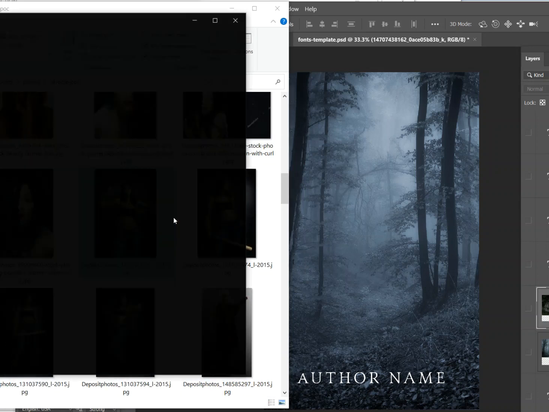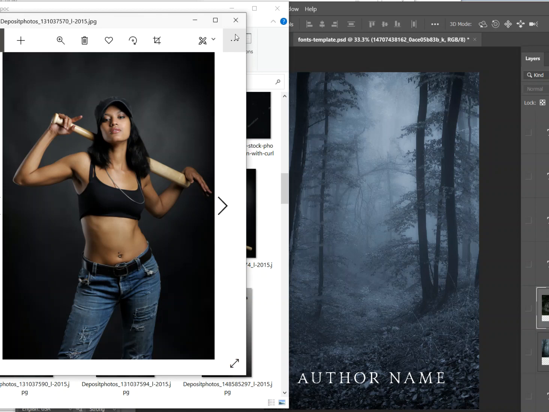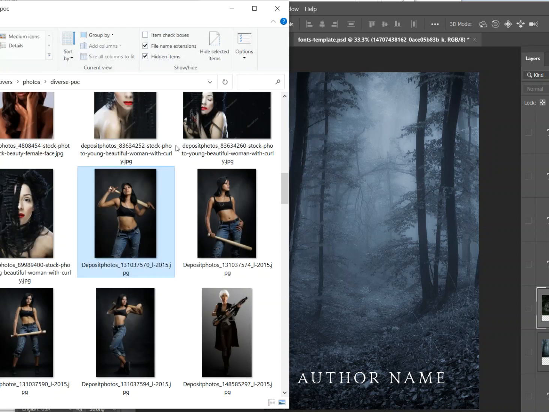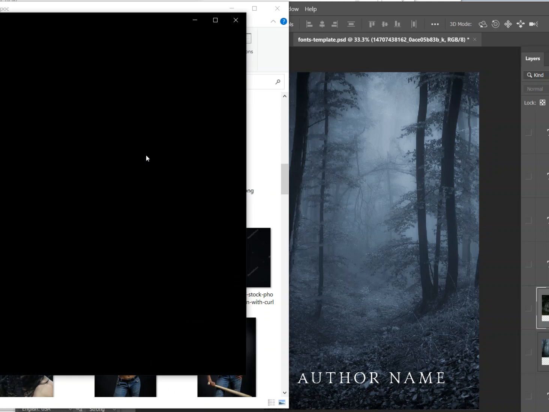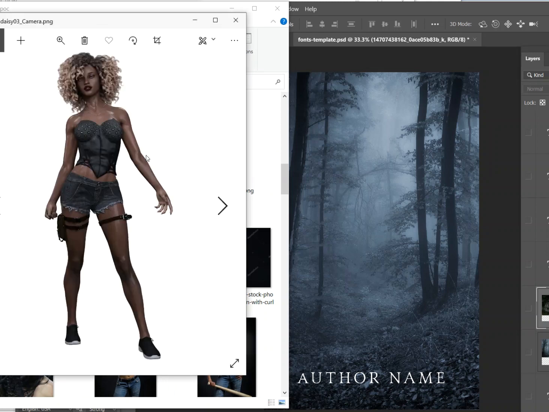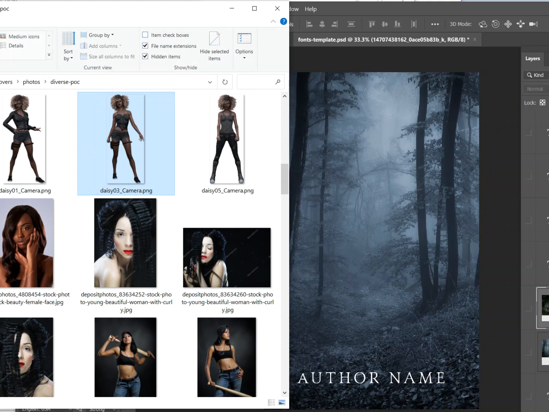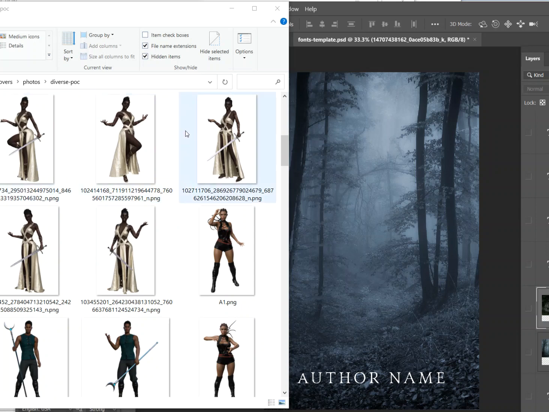Here's another one. This is a stock photo, which you can buy, and stock photos are really cheap. And this is a render, and the renders are also really cheap. People are just selling renders now, which is fantastic. It makes it a lot easier to design book covers with some great art and characters, especially because they come in a lot of body poses, which are really useful, and some really unique characters. The problem is that everybody else is going to be using these same characters too, so they're going to show up a lot.